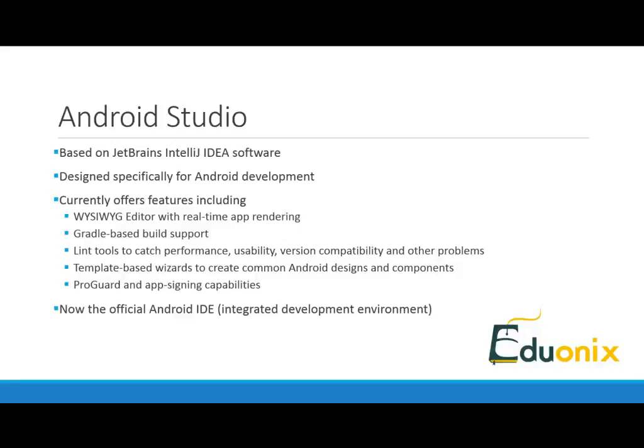I/O conference. It was available as an early access preview at that time. Android Studio entered the beta stage in June 2014, and in December 2014 was released as a stable build starting from version 1.0. Android Studio is specifically designed for Android development and has been made available for use on Windows, Mac OS X, and Linux.